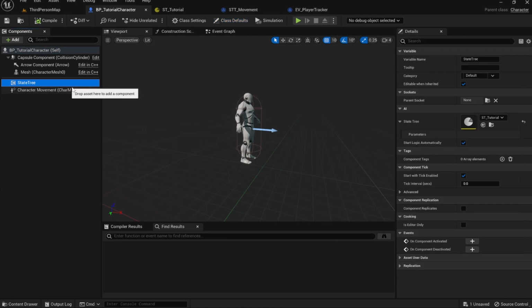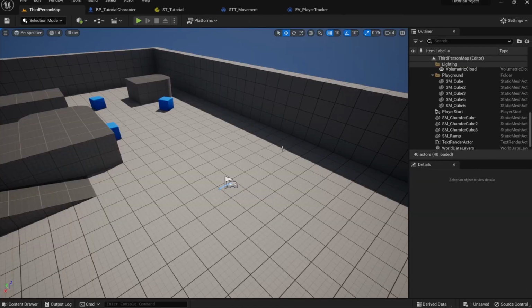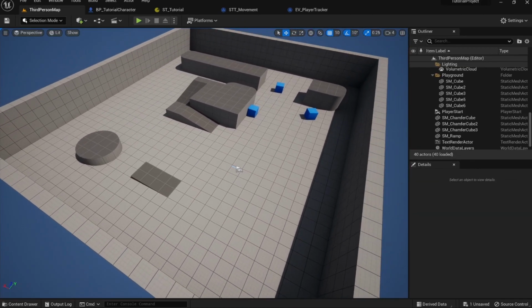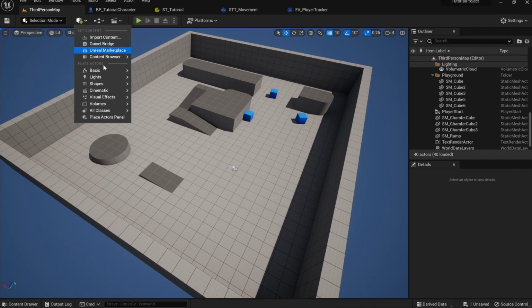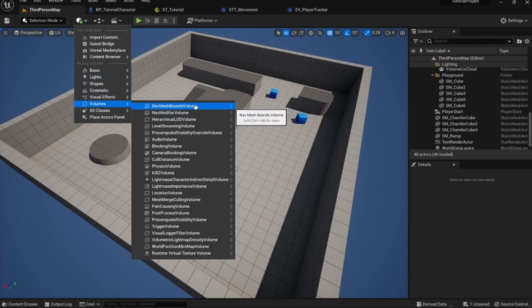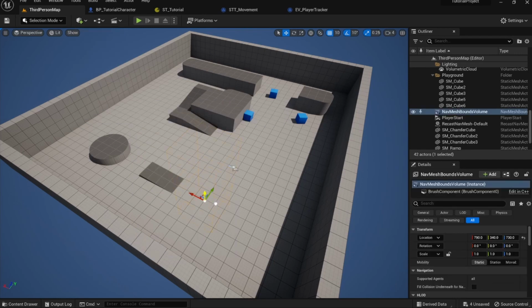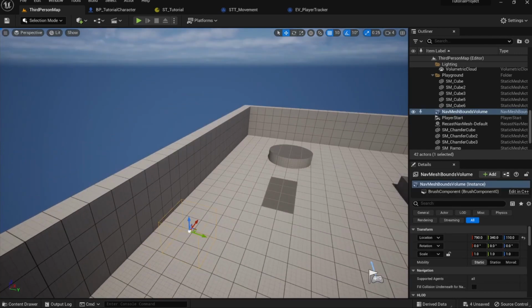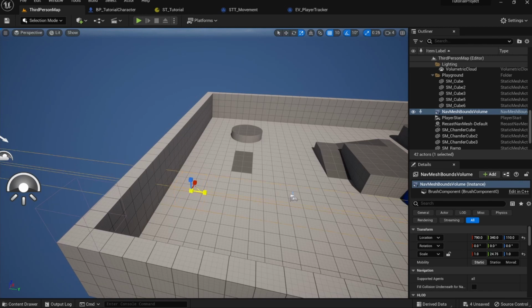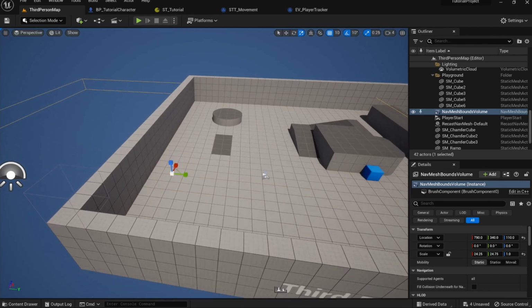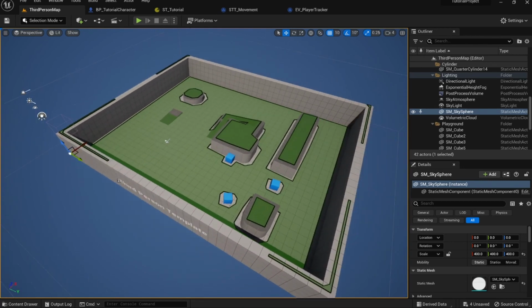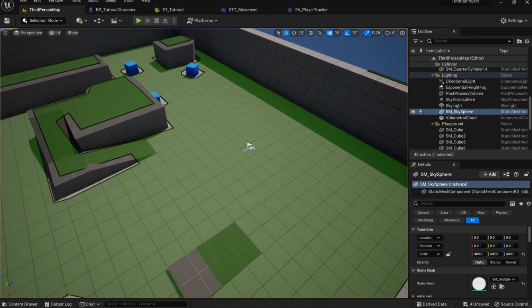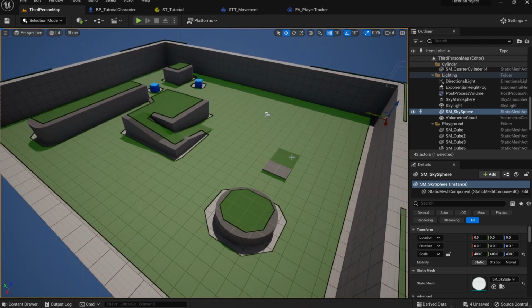So once you've finished setting up your state tree here, you're going to want to add a NavMesh into our level. For this, we want to go up to the top left here, where there's the box and the cube, press it, go into our volumes, and click on the NavMesh Bounds Volume. Now I want to drop this down, move this in the middle of our level, and scale it to the size we want. For now, I'll just scale it to be really big. With this, you can also press P, and you can see how the NavMesh gets created, and you can see all the areas that the AI can move into.